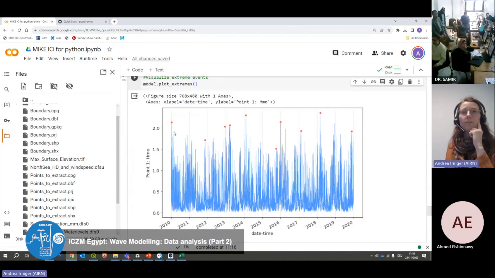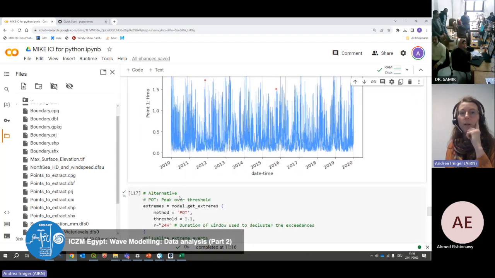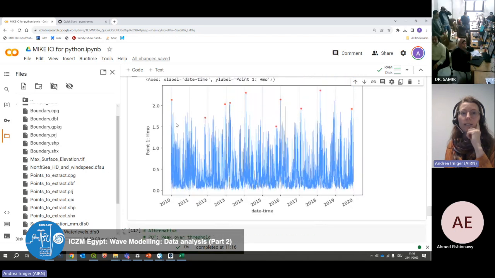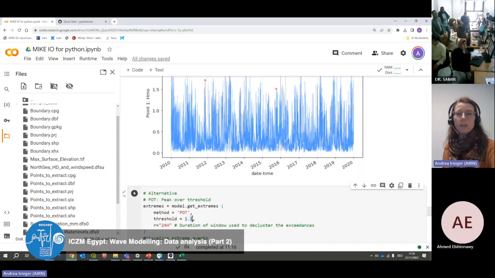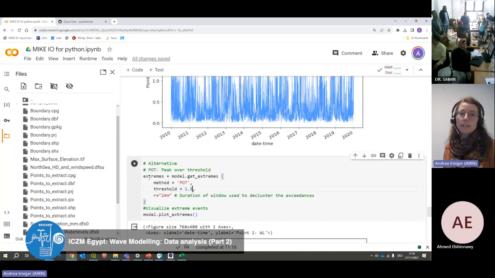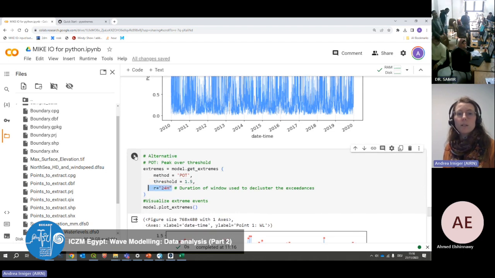And now we see our wave height. That's always the highest wave per year. Otherwise, we can now also select just the waves that are bigger than 1.5 meters, and we select the extremes, the events that have waves greater than 1.5 meters within 24 hours.